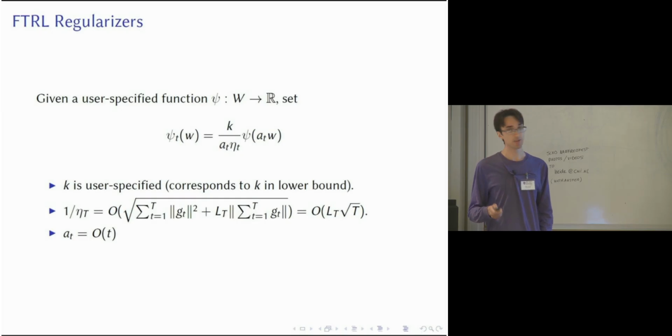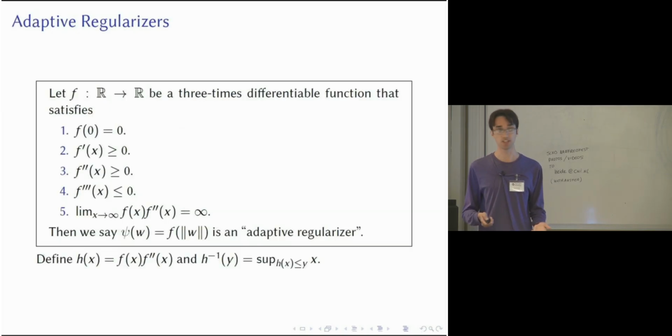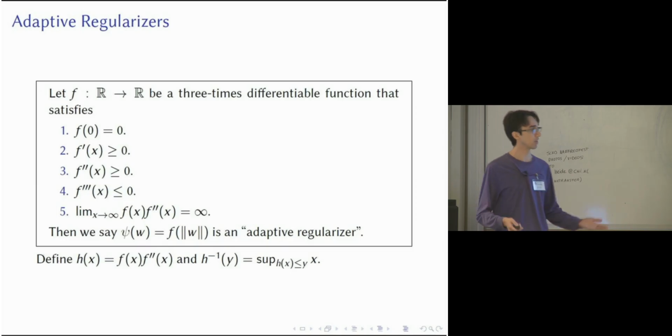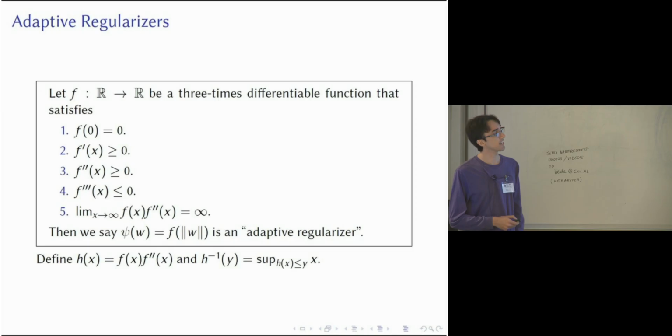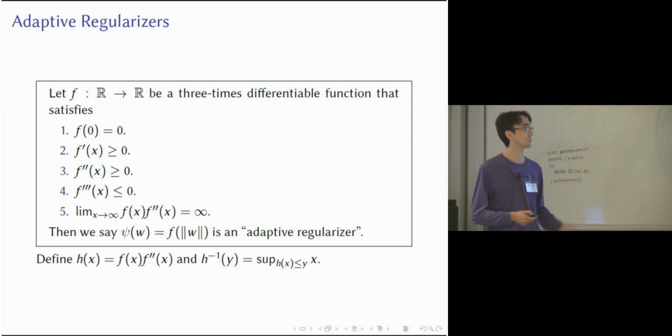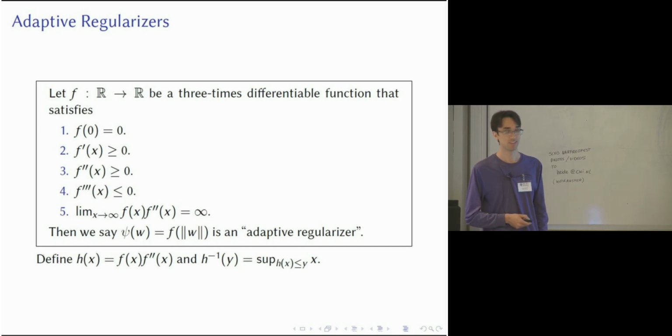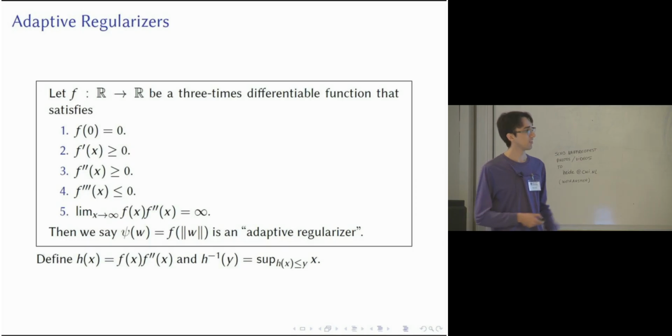Okay, so I mentioned that you need to have something kind of like strong convexity for the base regularizer psi, so I'm going to describe those conditions here. It's a little bit more complicated, but it's still, like strong convexity, fairly easy to verify. So if you take any 3 times differentiable function f that is 0 at 0, this part's not really necessary, but I don't like carrying constants around too much, so we impose this. It's increasing, it's convex, but it's sort of getting less convex as you move out to infinity. But it's not getting less convex too fast, so we want f times f double prime to actually go to infinity. All right? This last condition is really kind of technical, but we'll get to it in a minute.